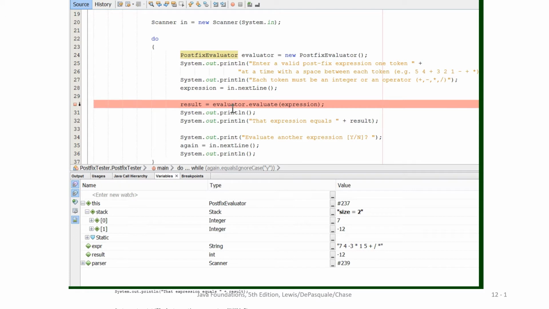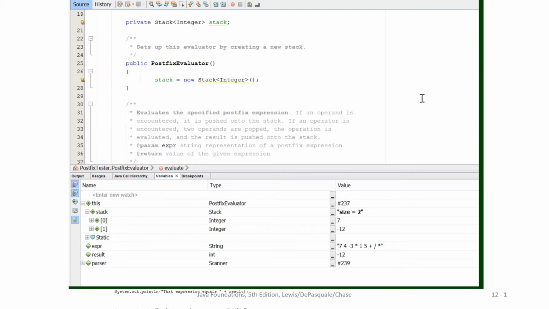And then the evaluator object calls the evaluate method, and we pass expression to it. And the result is returned to result. So that's really all the postfix tester program does.